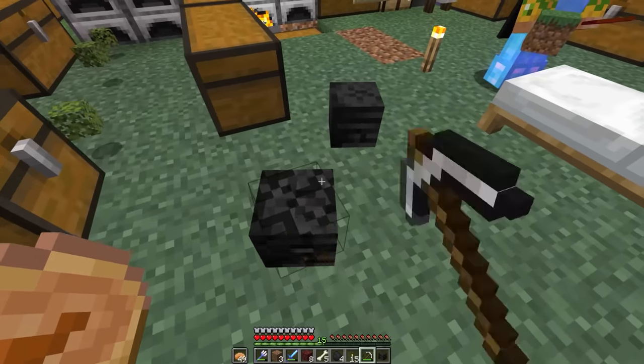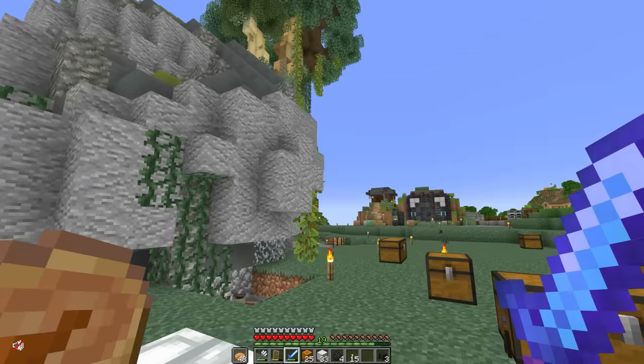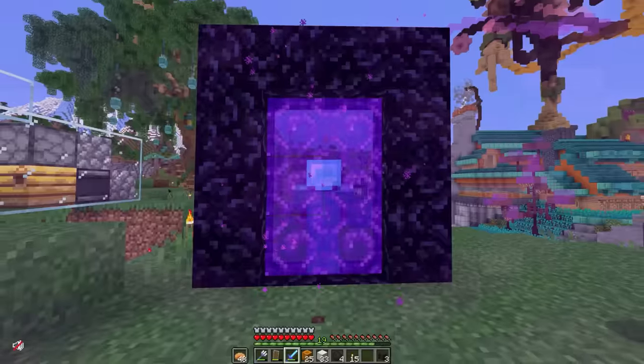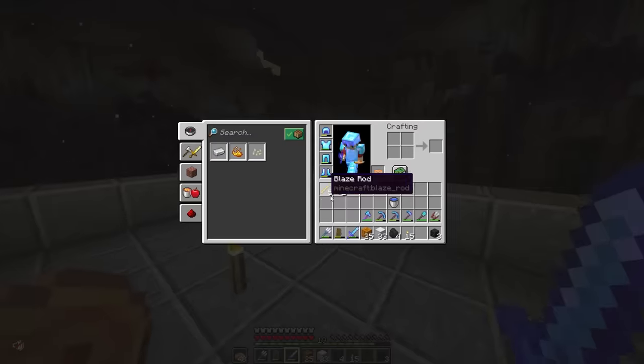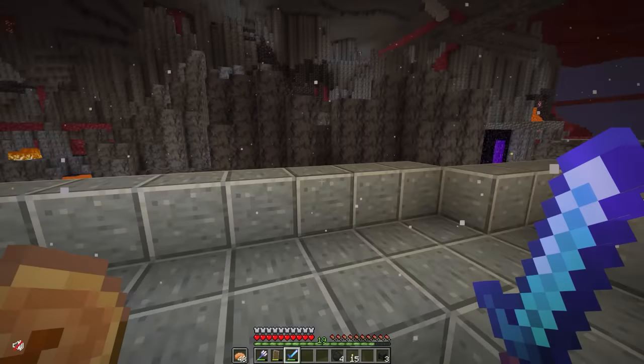Oh, look at those fancy heads. We have got ourselves three wither skeleton skulls. I just need to go and get myself some soul sand, and we're going to take care of this thing. And those of you with keen eyes on my inventory will see I've got iron blocks and a pumpkin to make loads of iron golems.